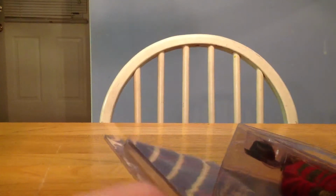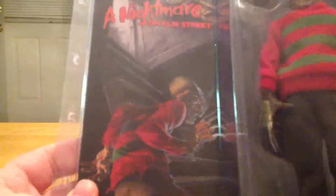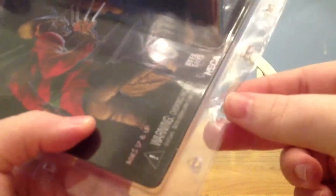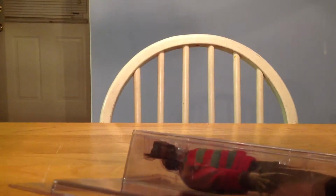But that's something you need to take into account when you buy this figure, because once you break these heat welded pieces down here, it's pretty much not ever really going to be perfectly resealed again. So you need to be very careful when you're opening this to make sure you don't shatter the plastic too much. I shattered it in two places. As you can see, there's one down here. It needs to have at least a really good connection to sit together so you can reseal it if you plan to hang it on a wall or something. But we'll go ahead and get this guy out.